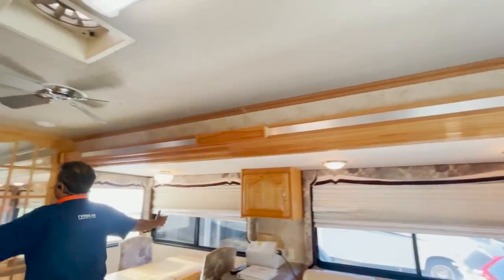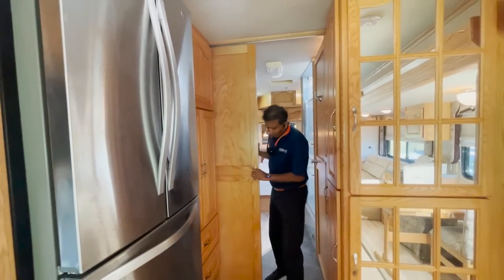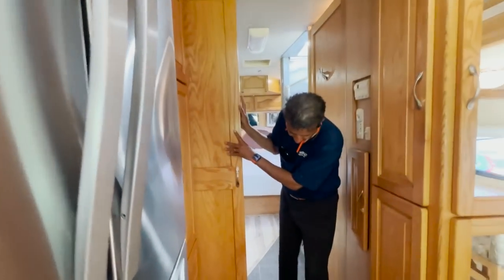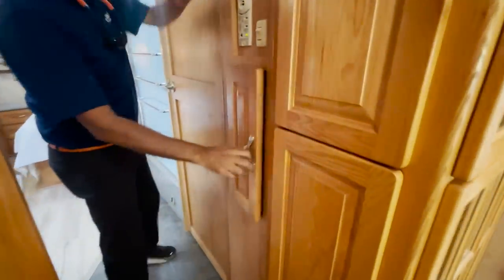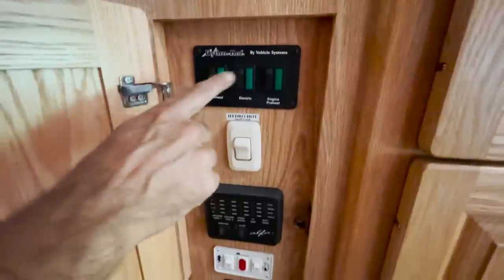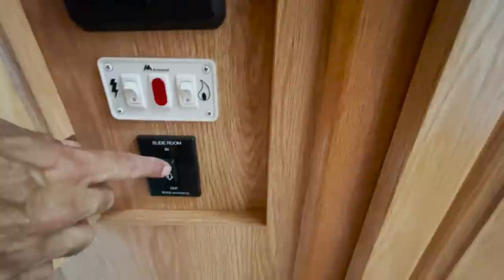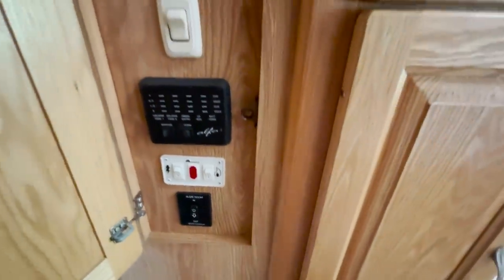All right, so finishing up the living room with a ceiling fan. It's right here in dead center. We got a sliding door. I think I pushed it out a little bit. Locked, how about that? Over here we have our thermostat. Let's turn it on cool, 69. We have an Aqua Hot heating system, your monitor panel. This is your bedroom slide in and out control. This coach also has a 10-gallon water heater, so you have two types of water heating. I just turned the basement AC on with this thermostat.